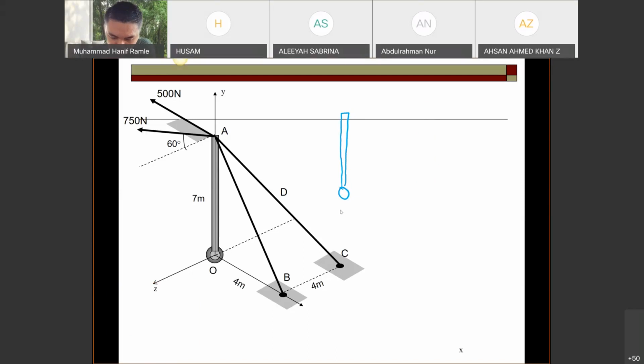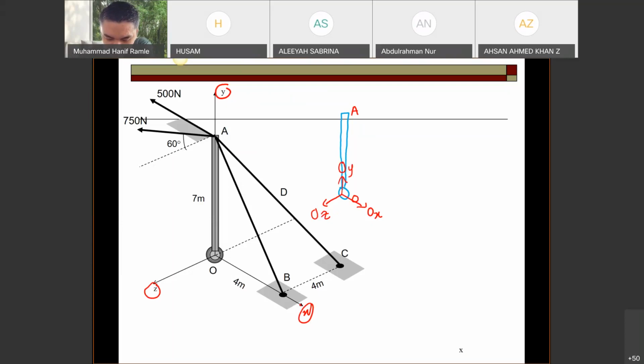From this geometry, you have to determine the external forces and also the internal forces. At point O, we have the reaction, which is OX. It must follow the given axis. If no axis is given, you can assume the axis first. If the axis is given, then you have to follow it.